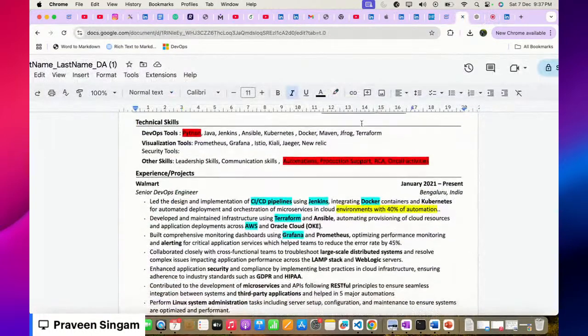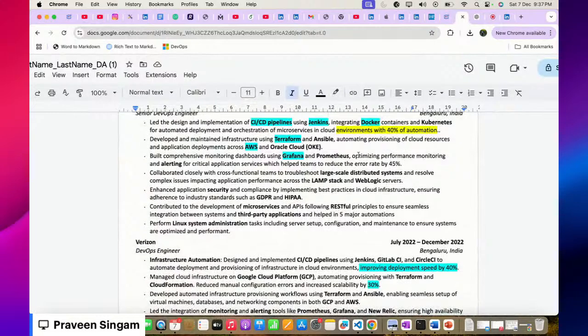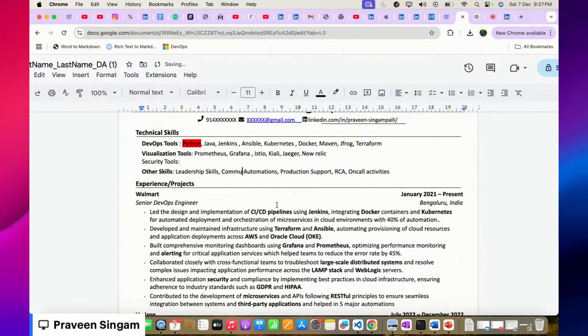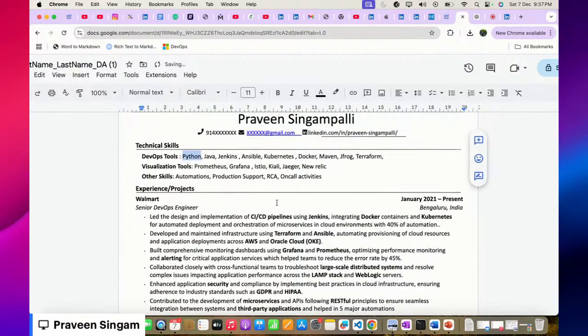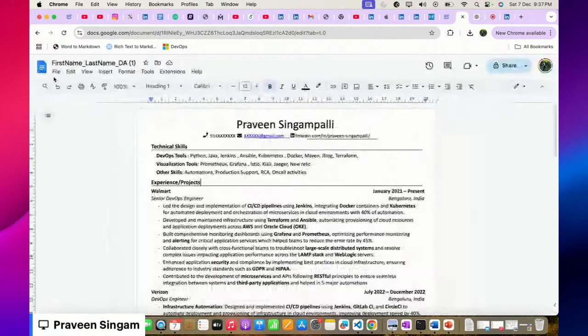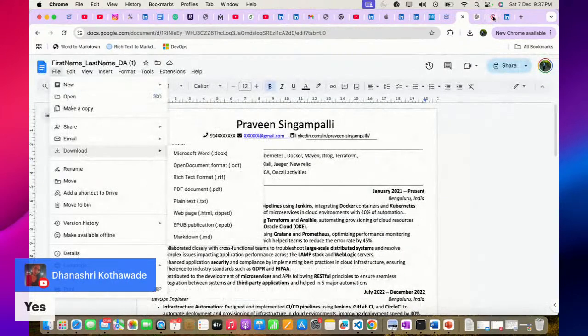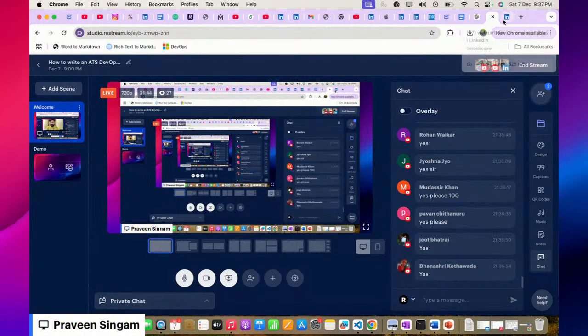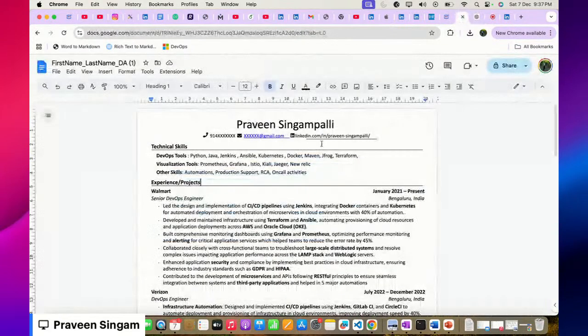Whatever you have seen in this resume, I will quickly download it, but I have to do Control Z because I have done so many colorings on this resume. Okay, this resume is ready. Dhanashri, you are from batch 10, right? Very much important, prepare your resume in the same pointers we have discussed. Start applying for the job if you are ready, and you will see the difference. That's my take. It's up to you. If you are not ready, that's fine, but if you are ready, that's great.